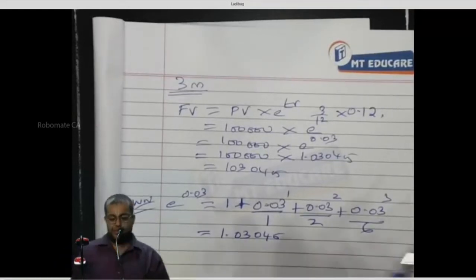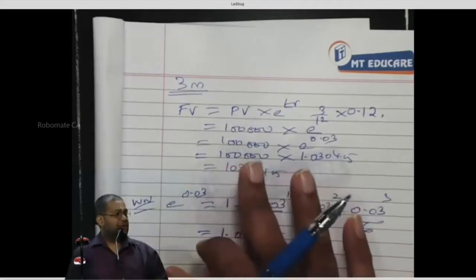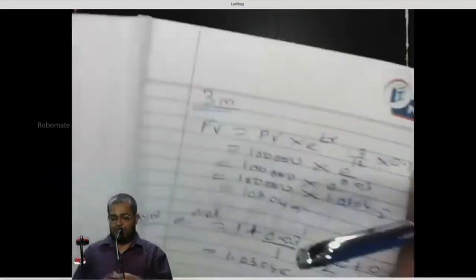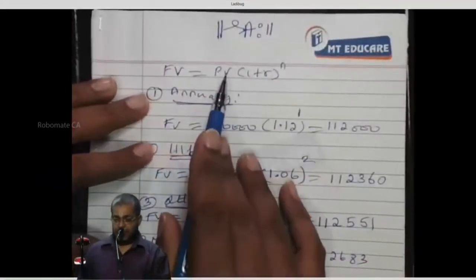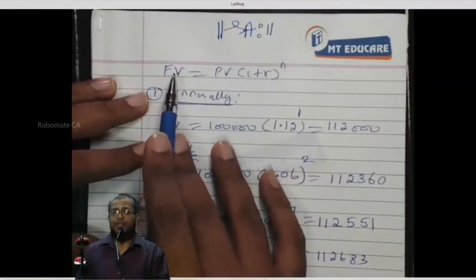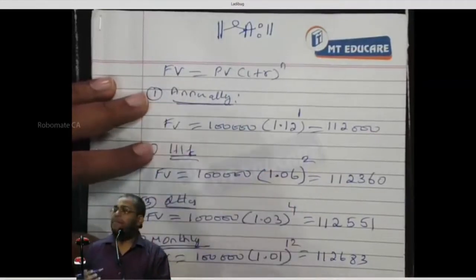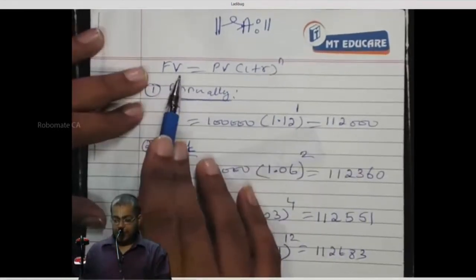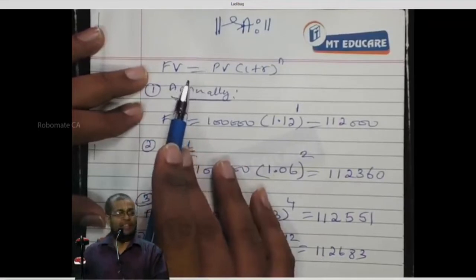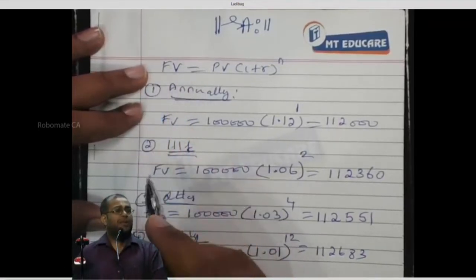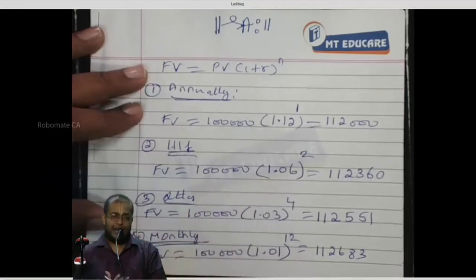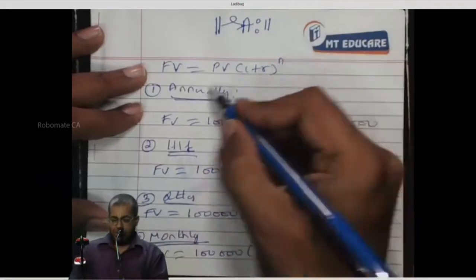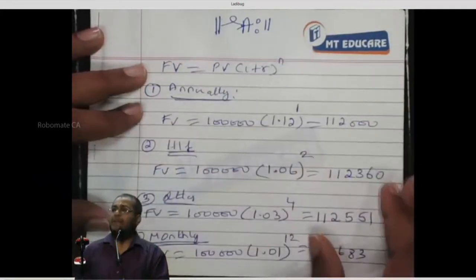Now, see. If they give you the maturity value, we should find out the present value or not. What is present value? Present value is equal to future value into 1 by 1 plus r power n. Right or not? Yes or no? Rearranged, future value into 1 by 1 plus r power n is equal to present value. That 1 by 1 plus r power n we call the present value factor. So present value is equal to future value into 1 by 1 plus r power n for normal compounding.